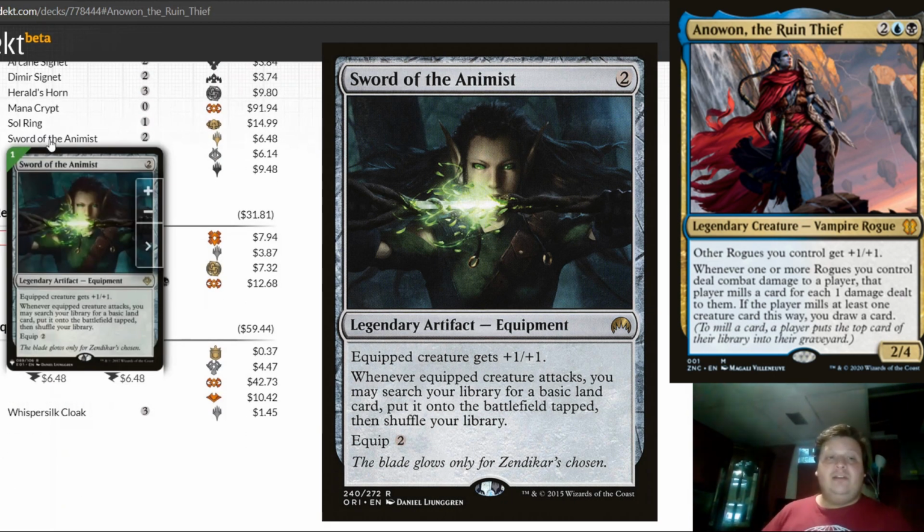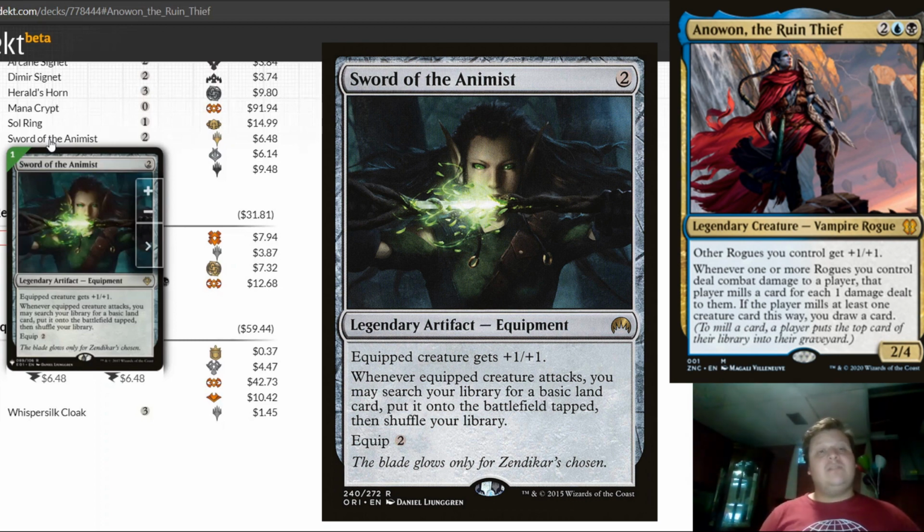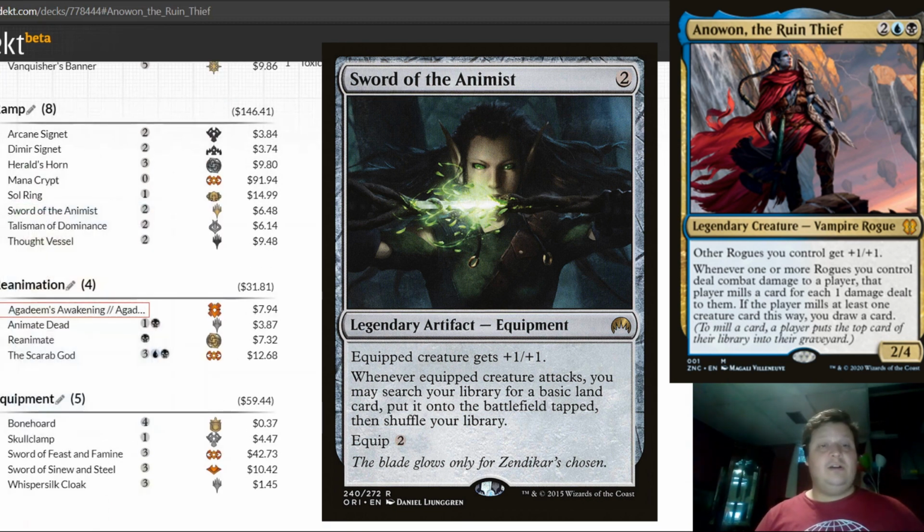Next up is Sword of the Animist. For 2 mana, you get a legendary equipment that equips for, I believe, 2 mana. The equipped creature gets +1/+1, and when it attacks, you can search for a basic land and put it onto the battlefield tapped. It's just a very efficient piece of ramp, buffs your creature a little bit, and it only costs 4 mana to get it onto something, and then you're getting a repeatable effect. I really like this card.